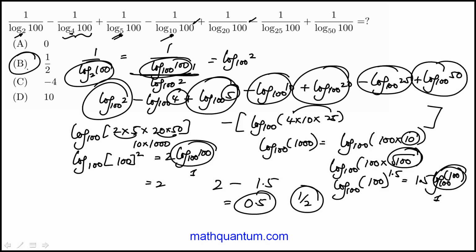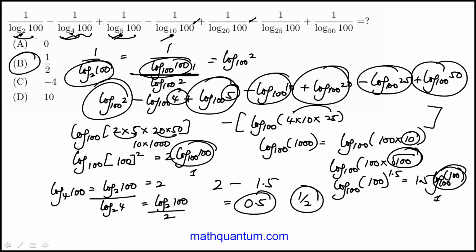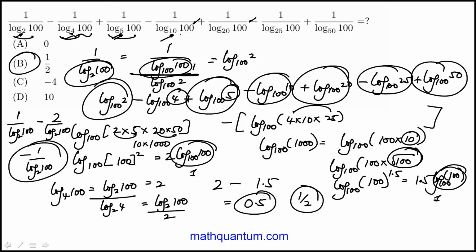Now, just to comment on how I first started, I was thinking maybe I'd do it in pairs. Here it seems easy because you can convert log base 4 of 100 to base 2. So log base 2 of 100 over log base 2 of 4, and that does give you 2 in the denominator. So when it goes up, this would become 1 over log base 2 of 100 minus 2 over log base 2 of 100, which then becomes minus 1 over log base 2 of 100. So then I was thinking I could do something similar in pairs, but that wasn't happening here.